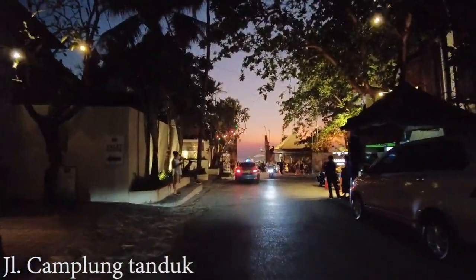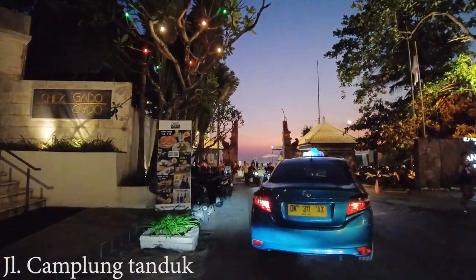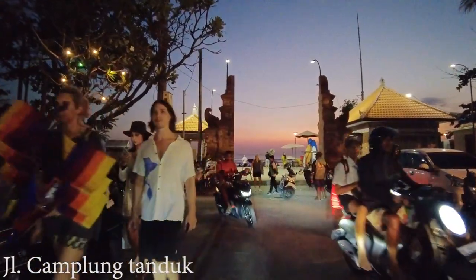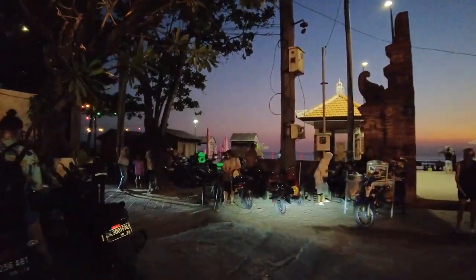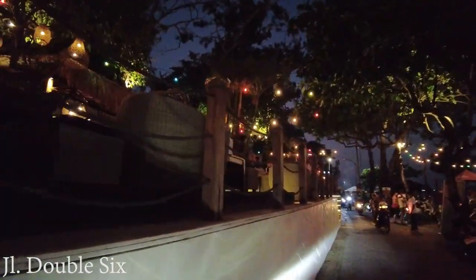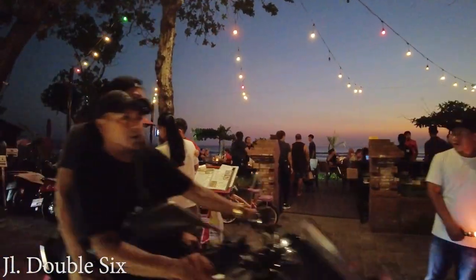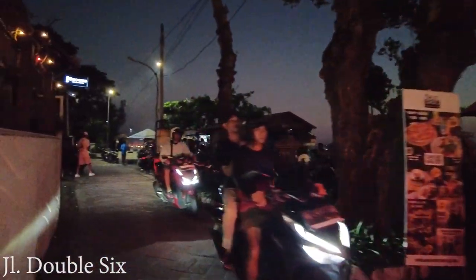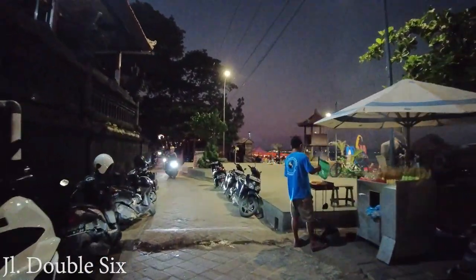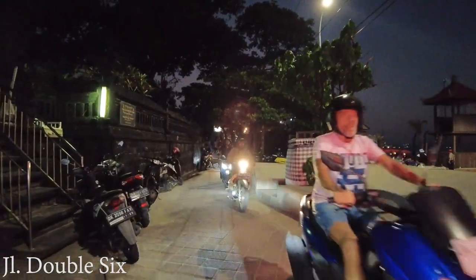Okay, so let's keep driving here. I will not stop at this point — I mean this beach, this is the 66 Beach. But instead I will keep driving and I will go to the left. I think most of you know about this small street — it's only for scooters. So let's drive here and let's see. And here in front of us is the Gado Gado Cafe — or restaurant. And look at this — there are a lot of people sitting and enjoying their time by the beach.